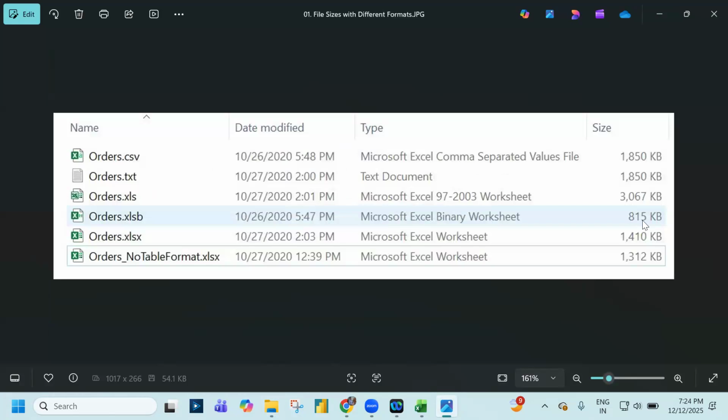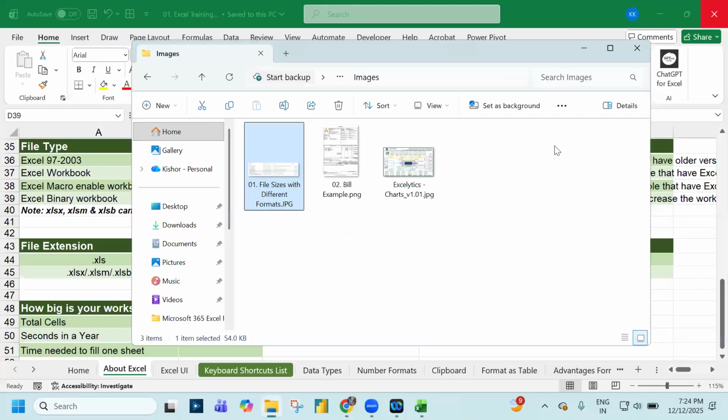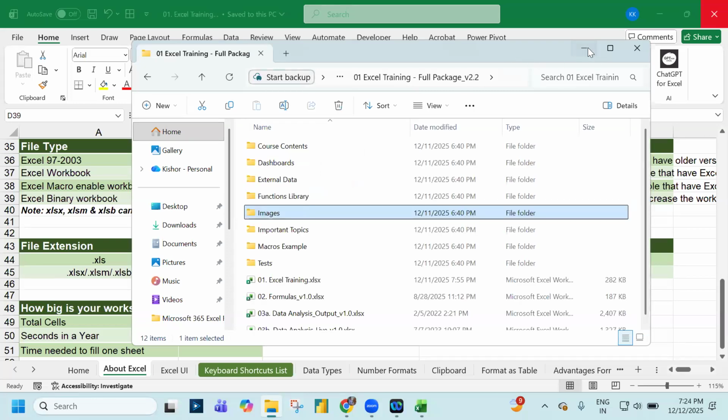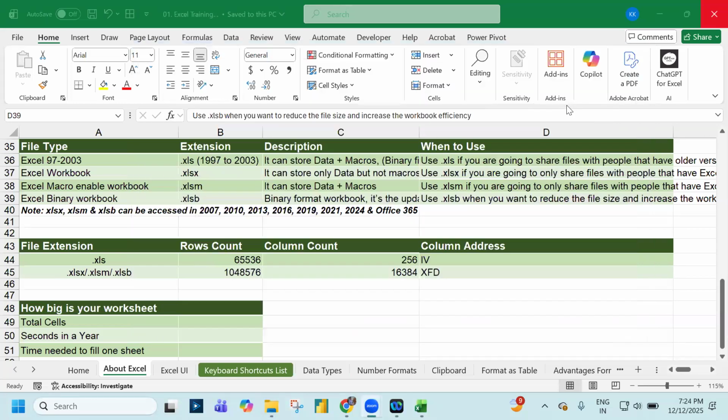So what does it mean? It compresses the data, because it uses a technique there, it converts that file into a binary format. As a result, this file size will be compressed. Okay, clear? Right. So understand this. It all depends upon the size of the file.